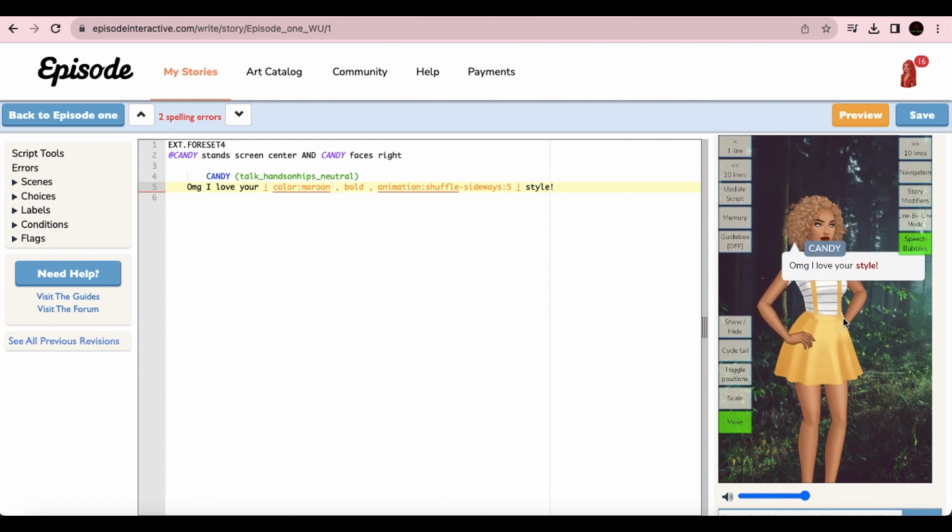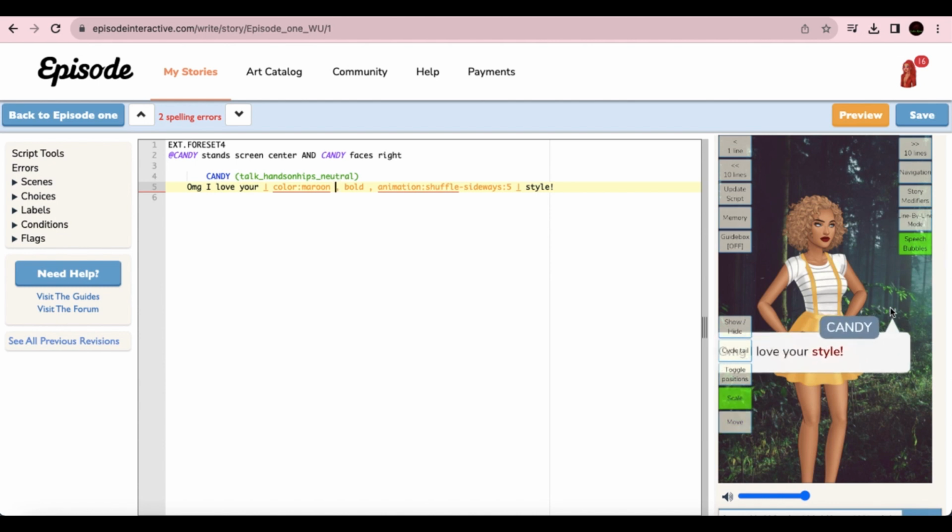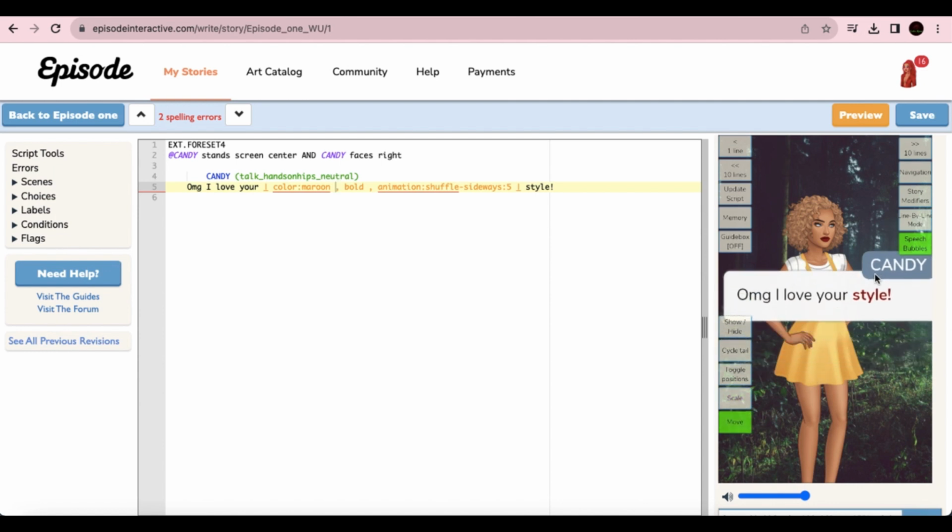Okay, so you want to stay within this vicinity here. And so you can pretty much do it down here, and you can do it here. So let's say you have like a little baby or something like that, you can move it. So that's another way to do it, okay? You can also scale it, make it really big. So if you want to make it seem like someone's yelling, you can make the speech bubble huge, okay? And you can like yell, like if it's a mom talking to a teenager or whatever, you can yell their name. And it could be like this, like she's speaking from another room, okay?